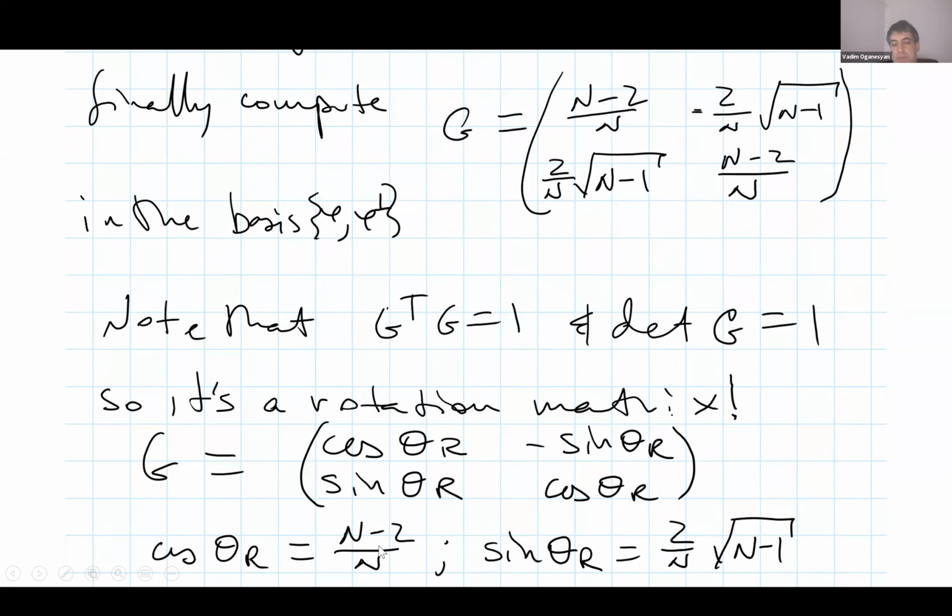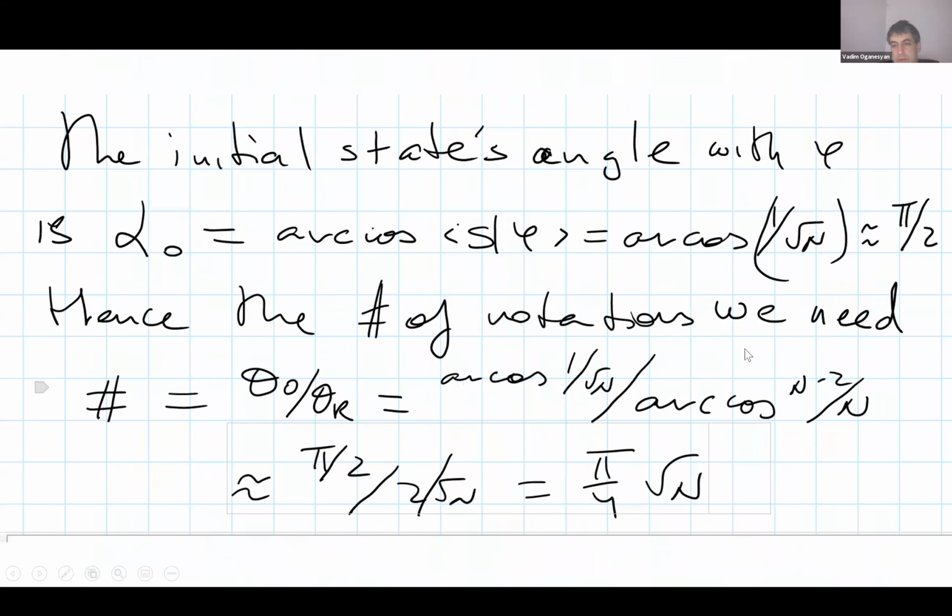You can see that in the limit n goes to infinity, theta_r becomes very close to 0, right? Because (n minus 2) over n is practically 1. And you can see that theta_r is basically 1 over square root of n, or 2 over square root of n. And so the end result of this is we've computed the coefficient. Remember, previously we guessed that the right number of steps to take is of order square root of n. Well, it's pi over 4 in the large n limit. The answer.